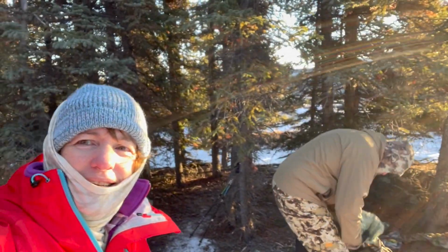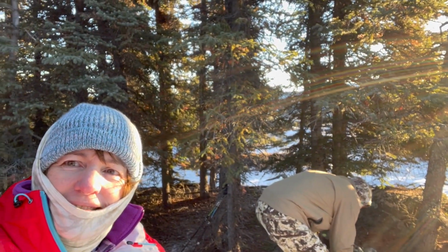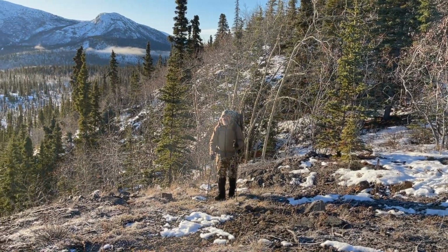Good morning. It's 10 to 8. We've had a morning coffee and been hanging out in our kitchen tent, having a little wood fire. And it's a beautiful morning. Sunrise. Now we have to say goodbye to our great campsite and we're packing up. Okay, starting our descent down.